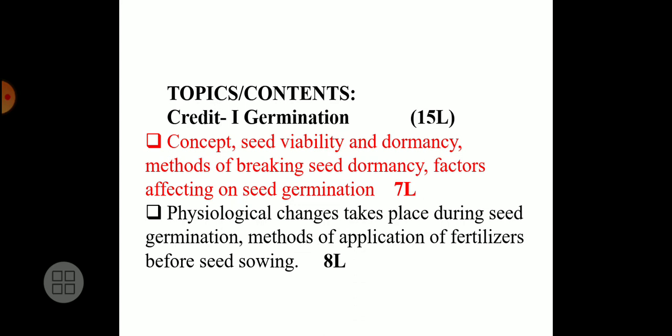Now, the physiological changes taking place during seed germination, that also we have to learn under this germination topic, and the methods of application of fertilizers before seed sowing. This is a very significant, or I have to say the applied point from this topic. So why apply the fertilizers before seed sowing? What is the use of that? What may happen? Nowadays the purchase or application of fertilizer is very costly, and proper treatment at proper time at proper place is done with the help of learning this technique.